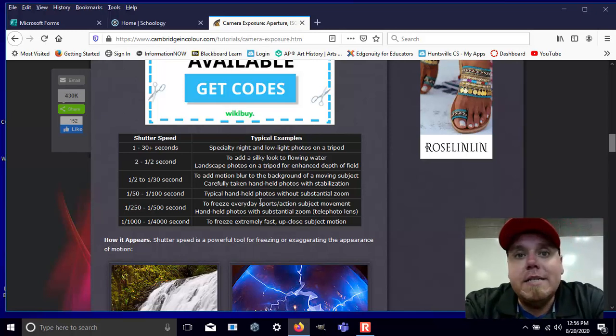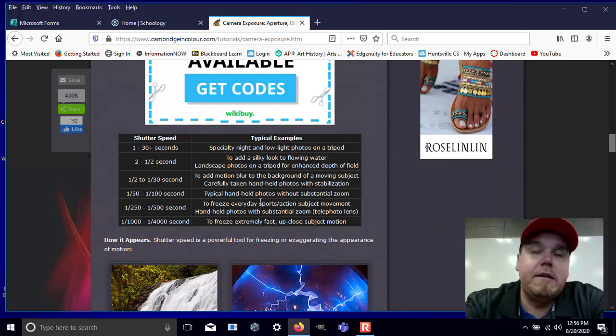Our high-end DSLR cameras can actually freeze motion. The fastest that we have in our studio is about 1/3200th of a second, and that will actually freeze the wings of a hummingbird in flight, where you can see in crisp detail, if you have enough light, the wings and the feathers.